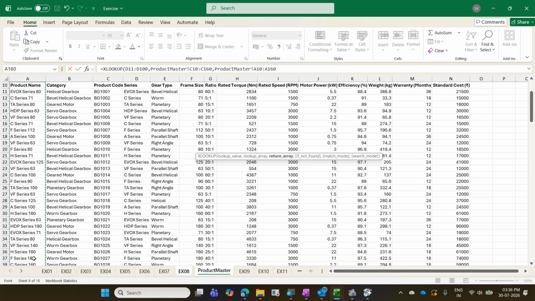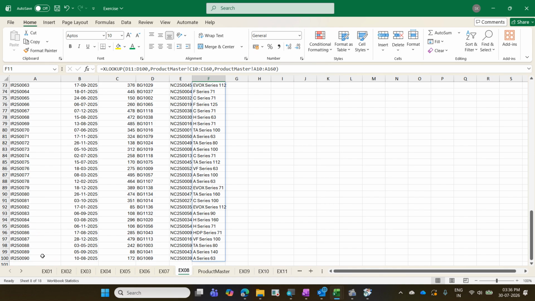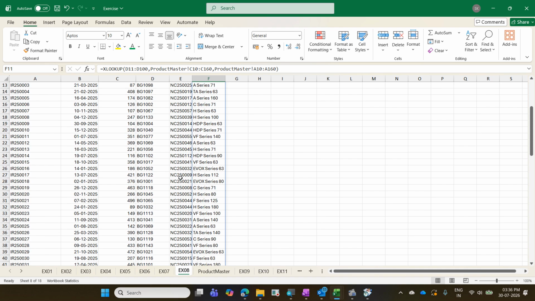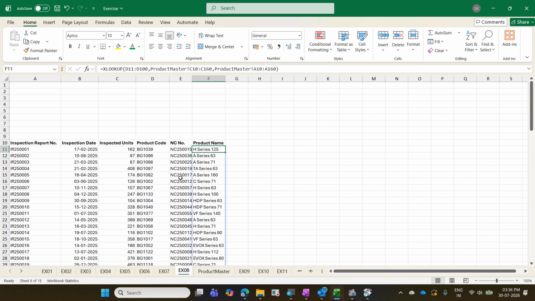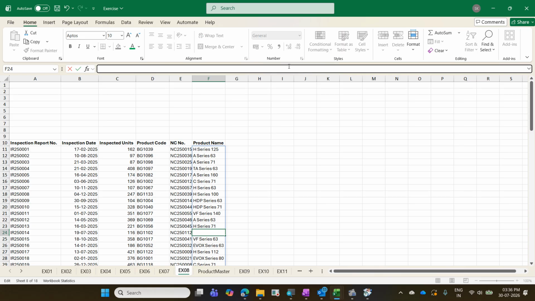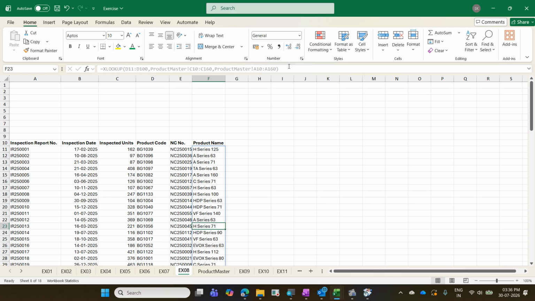Now what will happen is, with one formula, it will go there. No need to copy the formula also. There is no error and no need to copy the formula. The formula is getting copied automatically. You can see the first cell has the formula. When I go to the second, third and fourth cell, there is no formula. With one formula we got all the output at one time. But before that, there should not be any data in this table. If there is some data, it will show a spill error. So delete the data in the table, then write the formula.